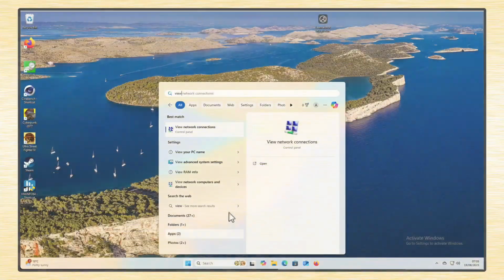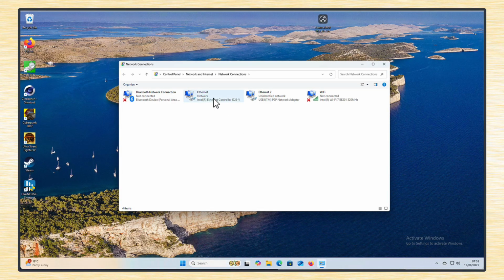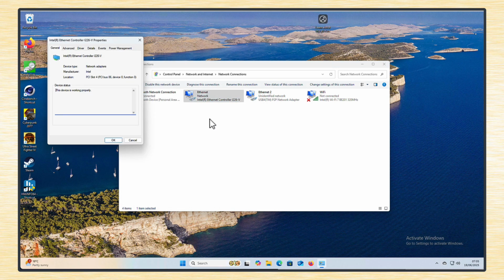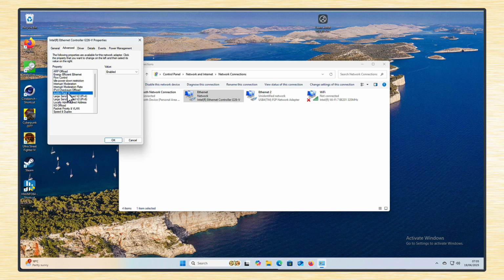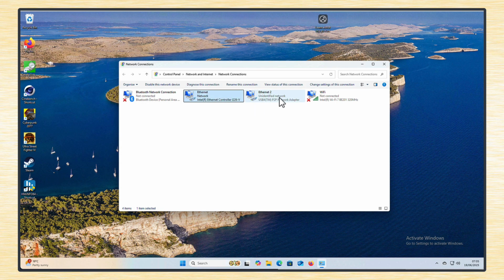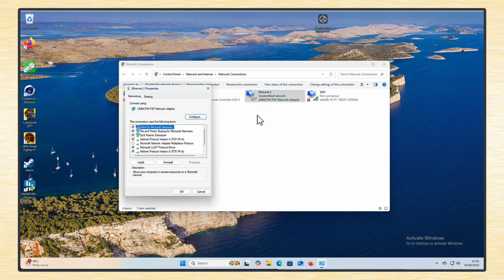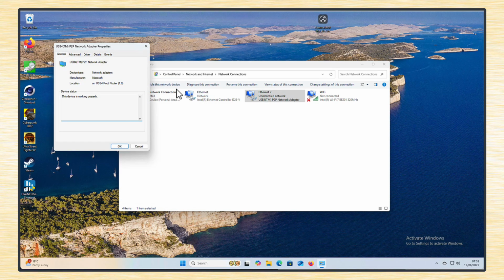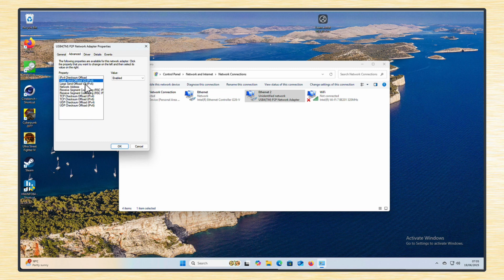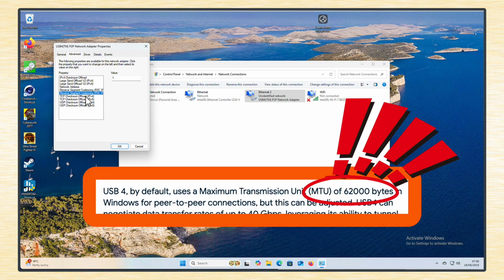192.168.1.250. But going back to that maximum transmission unit, but here on Windows this time, this Ethernet is my standard wired connection. And if I go to advanced, I can see the fields where I can enable jumbo packets. And the jumbo packets are currently disabled, but I can enable them if I want to. But if I go to that USB 4 point-to-point connection, which is going via that Thunderbolt cable, you will notice that these advanced options are different, and in fact, you don't have any jumbo frames settings. What is interesting though, it looks like the default MTU for USB 4 point-to-point connection is set to 62,000 bytes, which is much higher than even that 9,000 for jumbo frames.